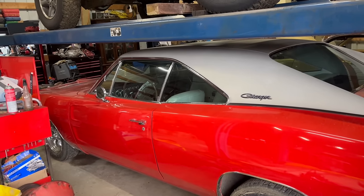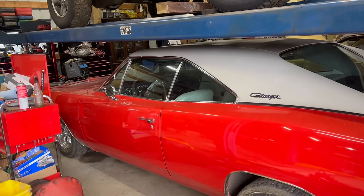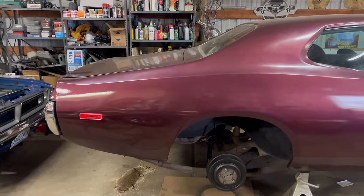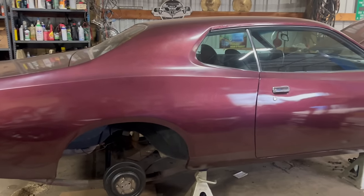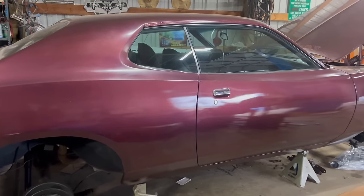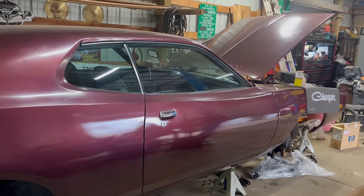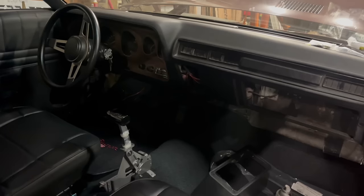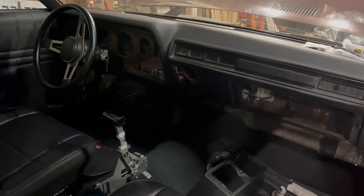Unfortunately, this whole 68 Charger thing happened and suddenly the 73 Charger and many other projects around here were surplus. So, almost 2 years ago now, I did something I called the Dead Dodge Garage Sale where I sold all kinds of things. This Charger was one of those things. For some reason, I agreed to help the new owner, Tracy, finish it. Probably shouldn't have done that. Tracy had a very different vision for this car. He wanted to make it nice.